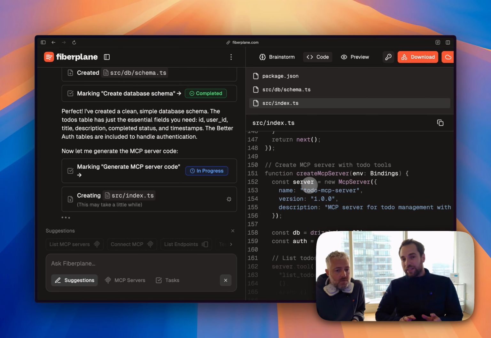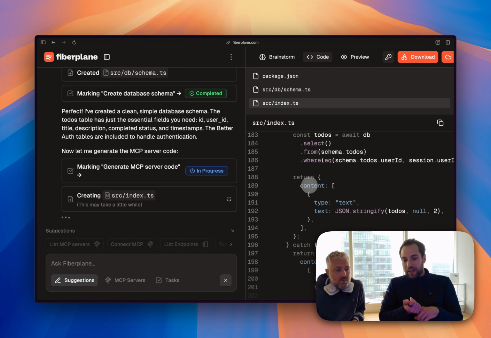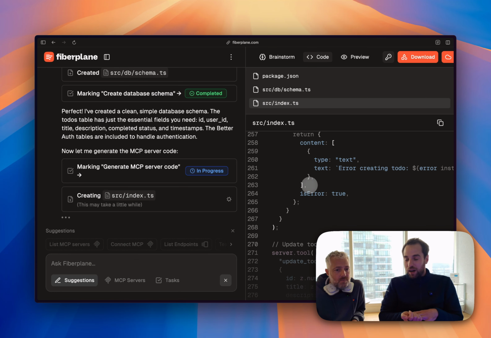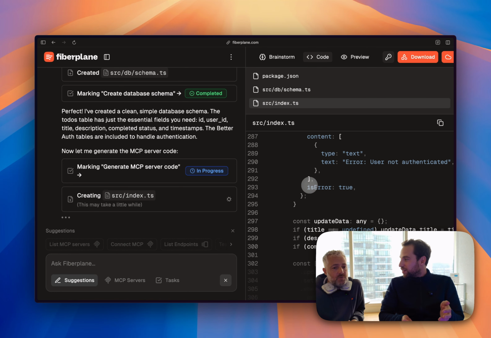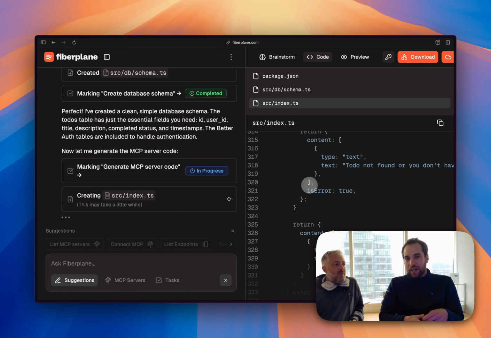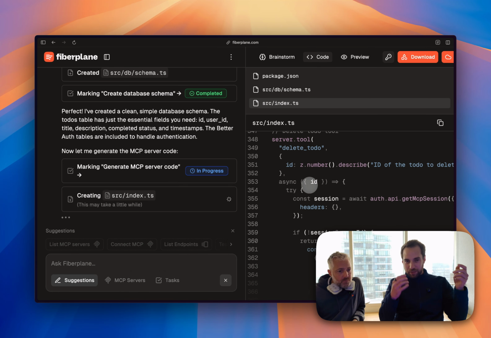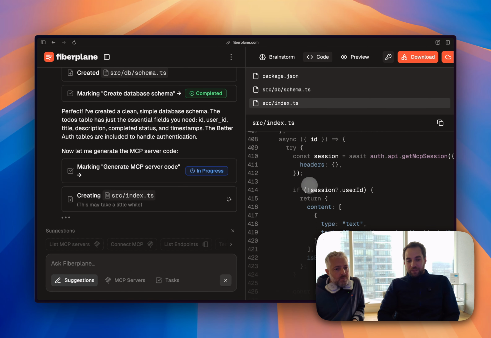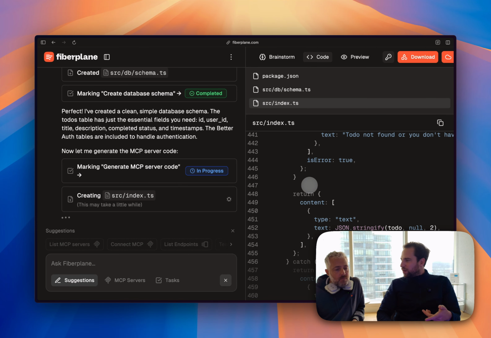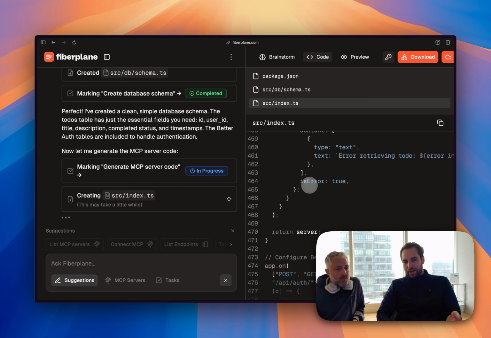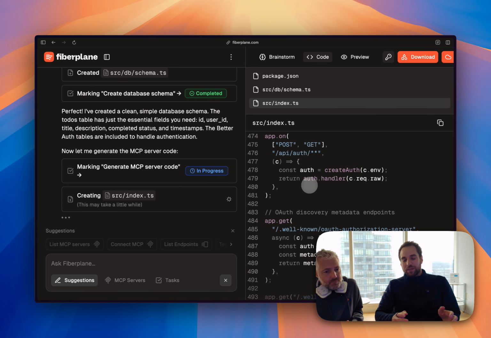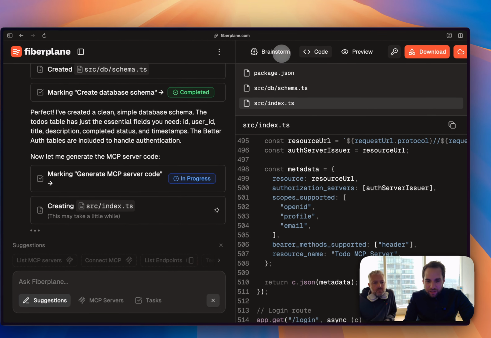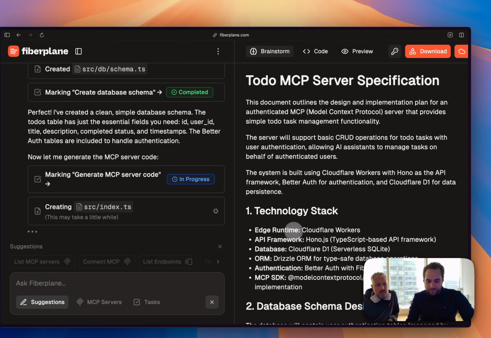What you're going to see here is an MCP server that uses OAuth with Fiberplane, so Fiberplane itself is the OAuth provider. You would log in with Fiberplane, and that would be your user account. Obviously, we want to support other OAuth providers. You could use other OAuth providers, there's nothing stopping you. This is just where we started, the default. You can tell because we're using Better-Auth.